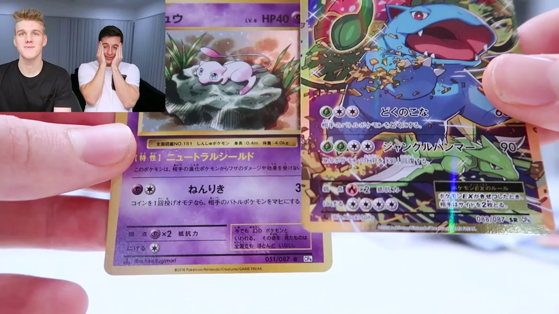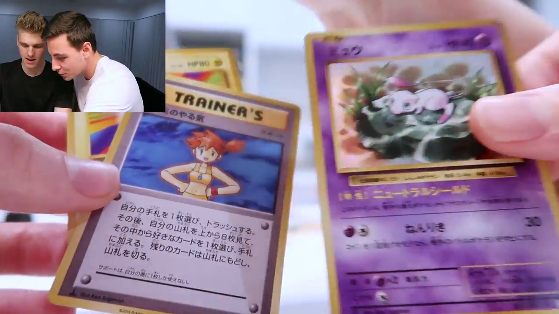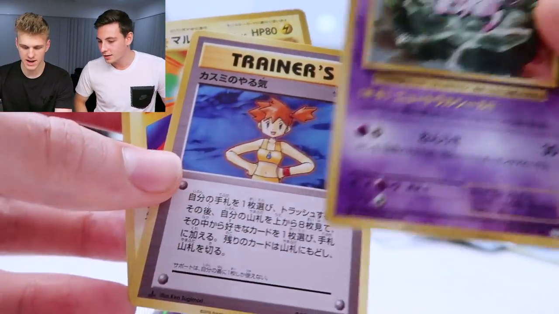Oh my god. No, not a Mew. And a Mew. Last time it was Mewtwo, this time it's Mew. I've already got both of these cards, except this one. This one's a new one. Look at the shine on this one. I know, it's insane. And then we got a Misty and an Electrode.